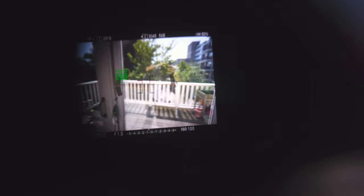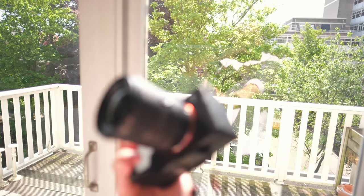Where there's a huge improvement is the electronic viewfinder. The refresh rate has been much better than the a7 III, especially in low light — with the a7 III there was more lag and choppiness when panning or tracking subjects in low light environments. This camera's viewfinder works really nicely for composing and focusing in low light. The color vibrancy is also much more accurate compared to the more dull-looking a7 III viewfinder.